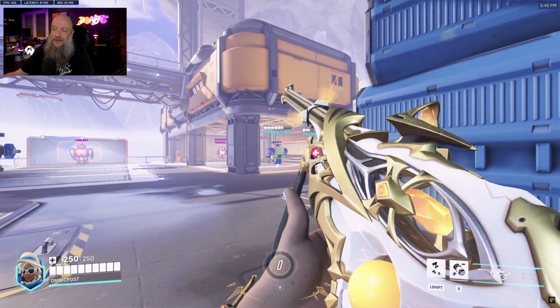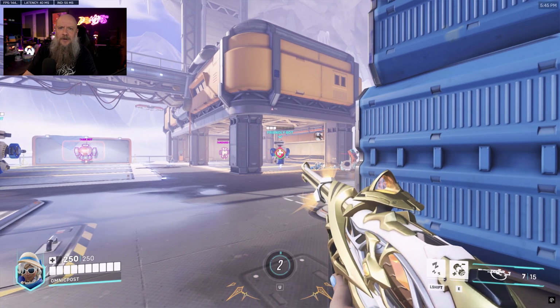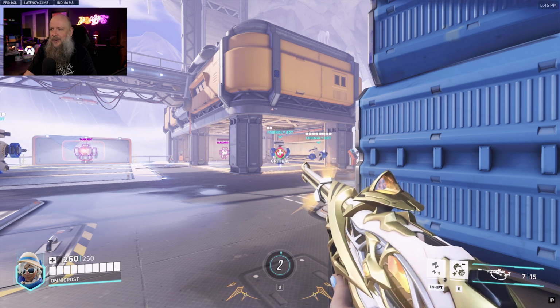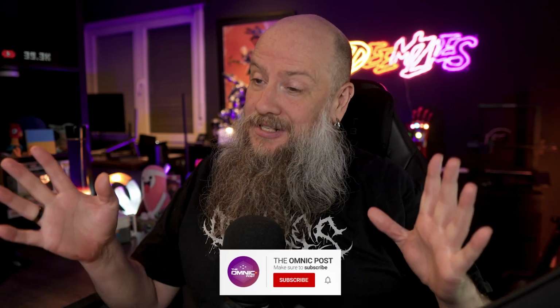But as you can tell, you definitely can do some interesting combos when it comes to focusing on the Sleep Dart, focusing on the flasks, or even focusing on nano. There's very different ways of building different Anas. Scoped, unscoped. A lot of choices. I like all of these for Ana. And that was it for Ana.